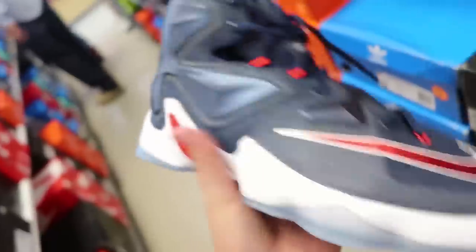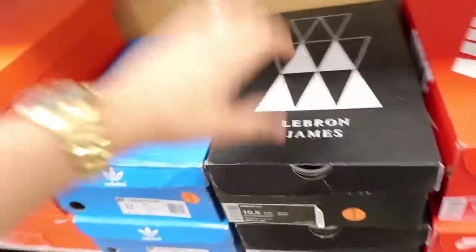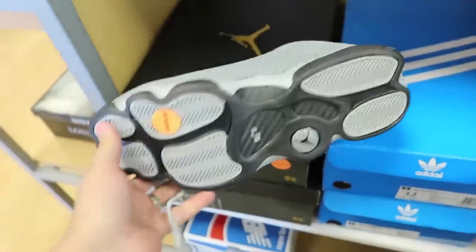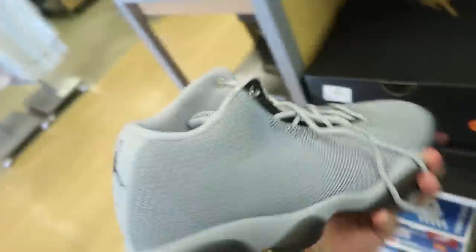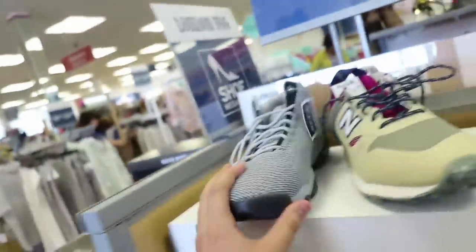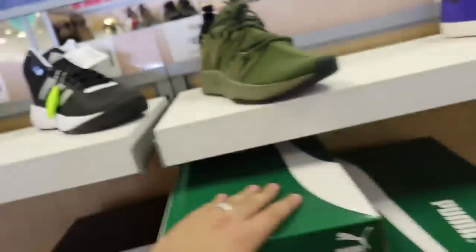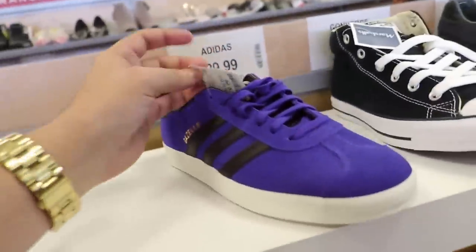Some LeBron 13s right here — nice colorway, only $80. We got the clear bottom on the bottom, that is dope. LeBron James, and they got them in a size 10.5 and 11, so they actually got them in my size. That's pretty dope. Some Tubulars right here for $50 — pretty good. They got some Jordans, and if you're wondering what Jordans — they are the 'clickbait 13s.' Just when you thought they were 13s, turns out to be a big disappointment. Got some more Adidas over here for $50. Some Pumas, some Gazelles in this purple colorway for $30.